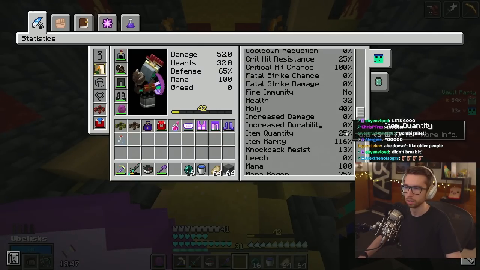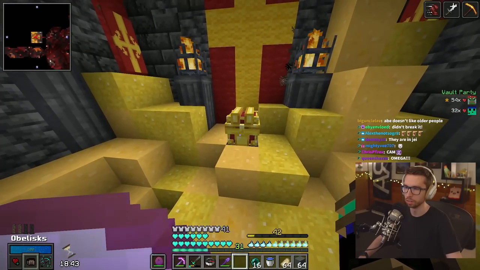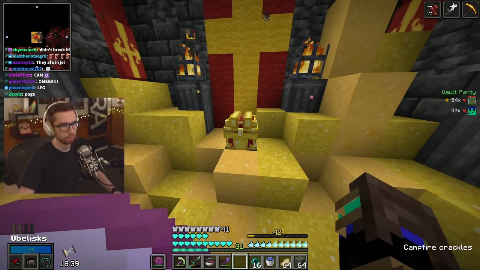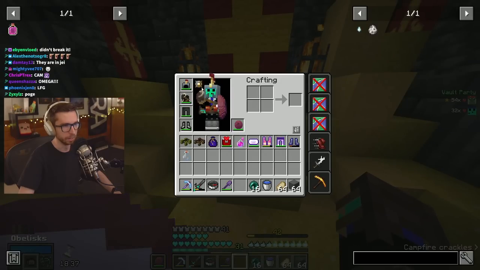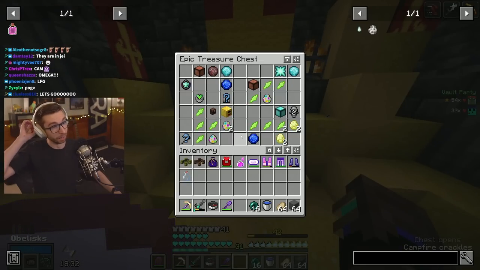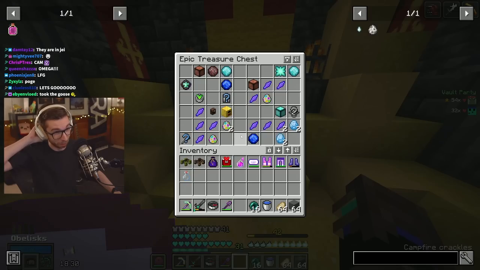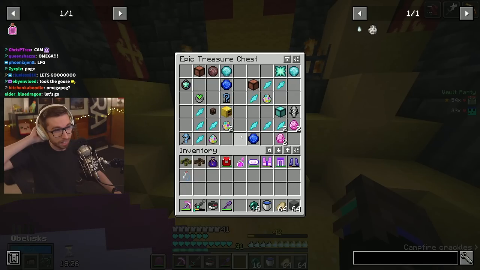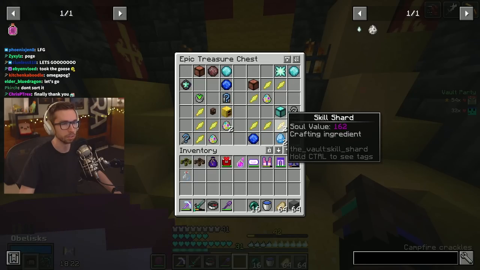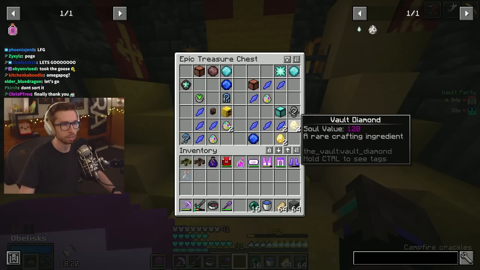I don't know. Streamer. 25 item quality, 116 item rarity. Abe, what do you think? Is it going to be a good one? Yeah, it's going to be Omega. God. You're so right. Was it Omega? It was epic. Oh, what am I looking at? Oh. Don't sort the chest. I'm not sorting. You're right. You just wanted just skill wanted.